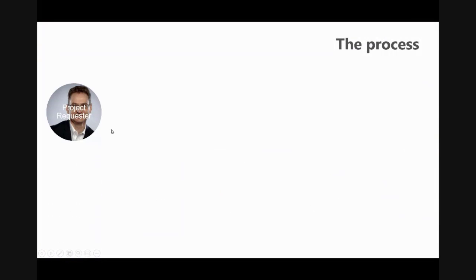So let's do the process on the slide first to understand the flow of the process. First, I will be a project requester, and I will create a project request.